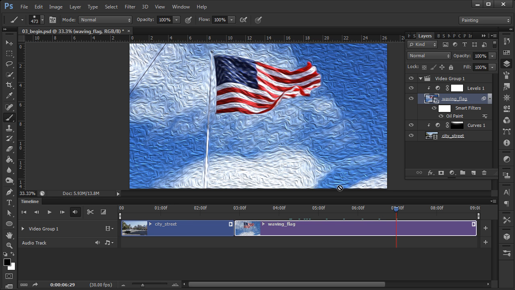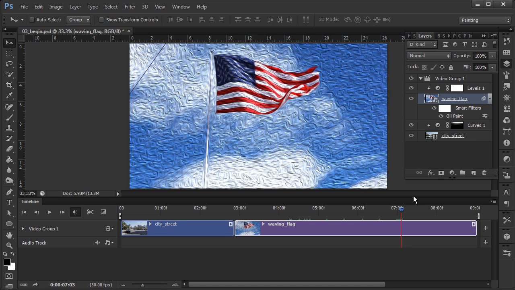Now, you may be asking yourself, can I apply a smart filter to a specific area, much like we did with an adjustment layer? Of course you can. What if you just want to apply it to this flag by itself? You can, but the obstacle you have to overcome is that the flag is moving, so on every frame it looks a little different.